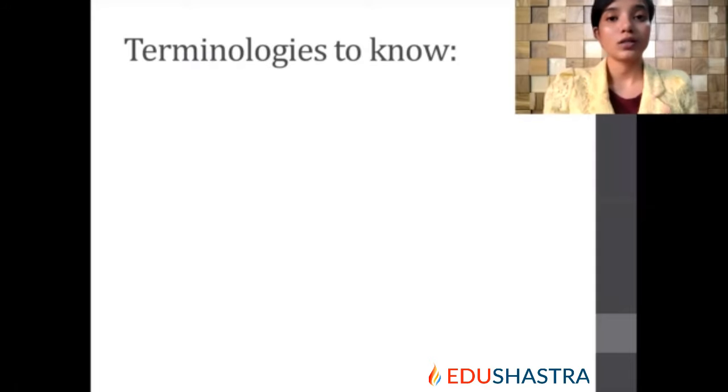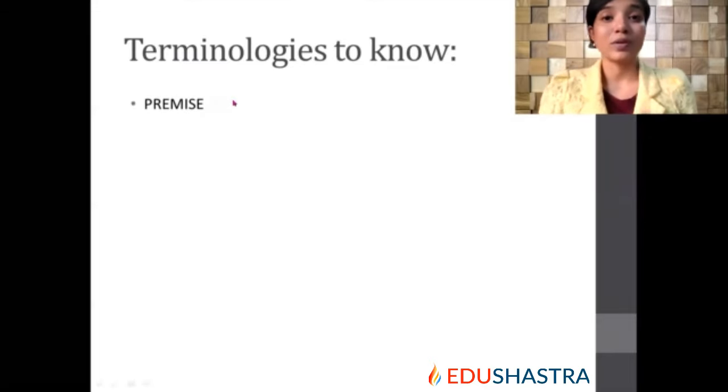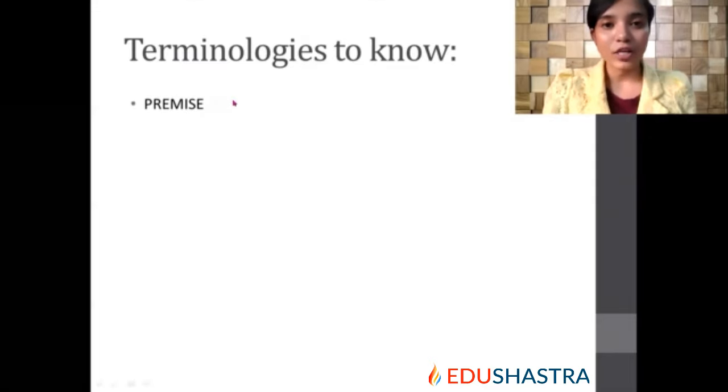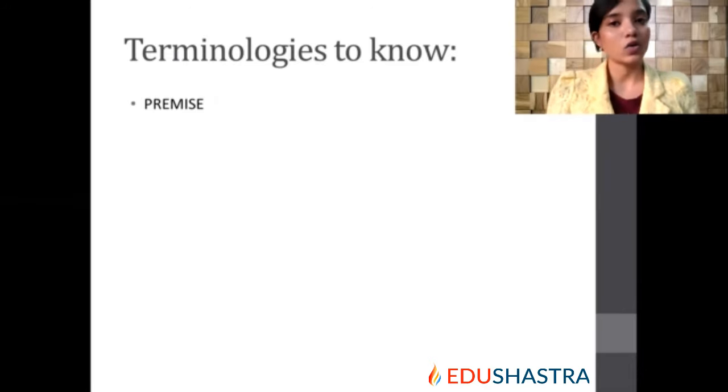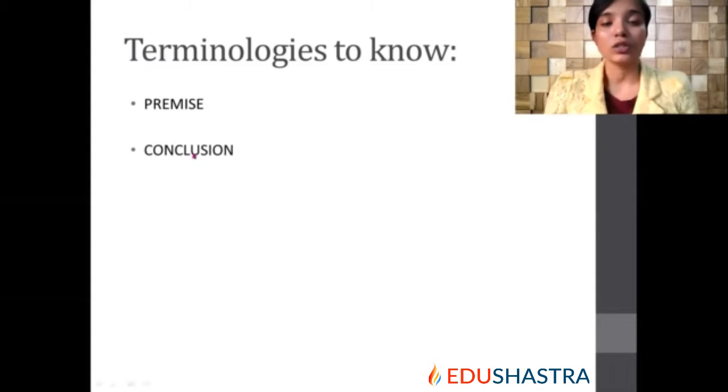Now let's see what are the terminologies that we should know before solving a question. So the first thing is called premise. Premise means any information or given statement. And we have something called conclusion. Conclusion is nothing but a result or an opinion or a judgment of the author. So in a particular passage, in a question, you have only two things. One is your premise and the other one is your conclusion. Based on these two, you're going to find out all the rest, whatever the question is asked for.